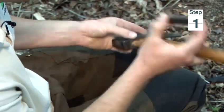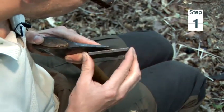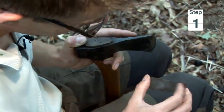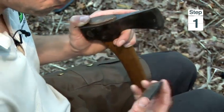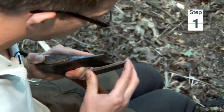Then I flip it over again, do the opposite side — it's just repeating this process again and again. So once I've done this a few times on either side using the coarse side, I can then flip to the fine side, which is the graphite side. This is true of any sharpening stone — you'll get stones with different grades. The same rules still apply: start with a coarser grade and then go to a finer one.